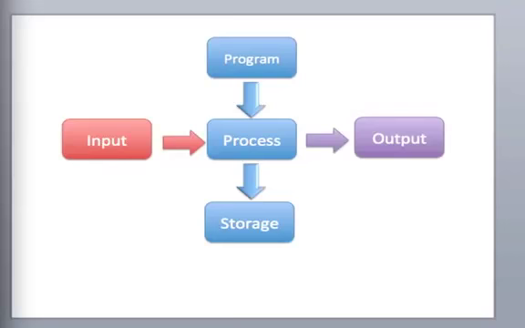For processing to take place, there needs to be a set of instructions that lets the computer know what needs to be done. That's known as the program. A computer system that is flexible is able to load a different program or a different set of instructions from its storage. So the input to our computer consists of commands or data that is entered into the computer system, usually by a device like a keyboard or a mouse.